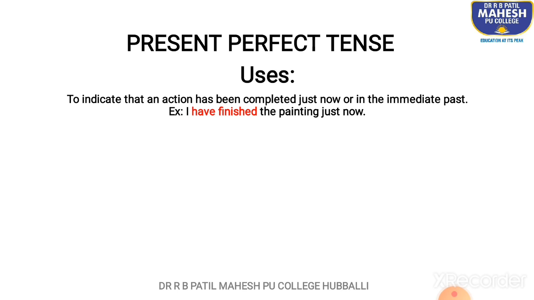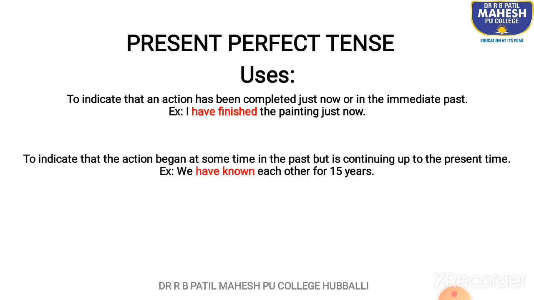Now, I would like to clarify here that perfect conveys the idea that somebody has already completed or done the work. And the present conveys the idea that the work has been completed near the present time. So that is the connection with the present time, indicated by has or have. So this, I guess, clarifies the use of present perfect tense.